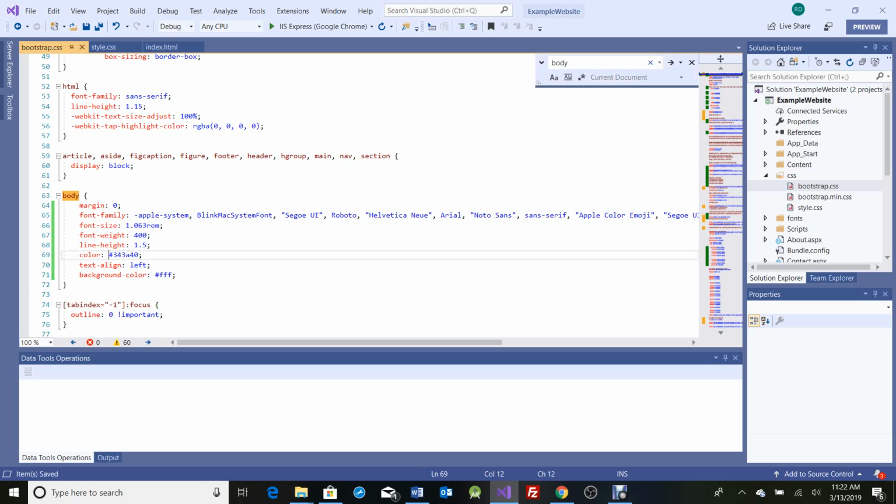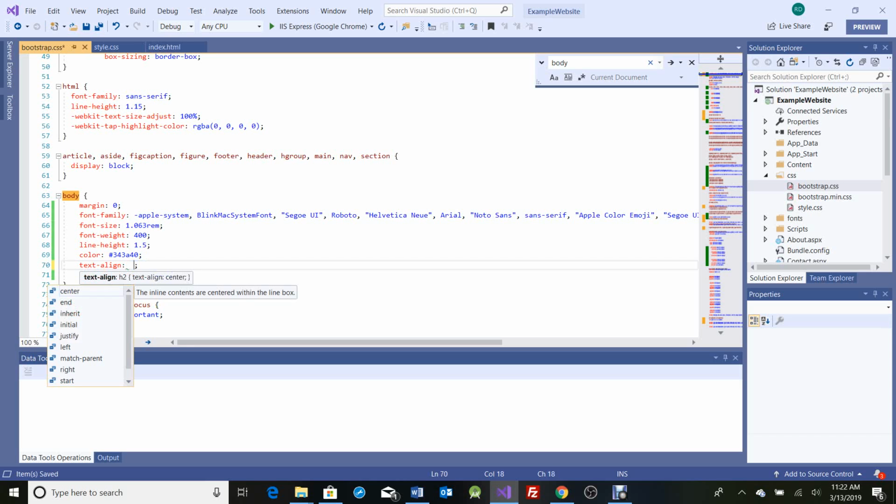Color, this uses another form of black. Line height is how high the spacing of the line itself is going to be. The text align is it's going to align to the left. So text align, you can do left, right, center, and a whole bunch of options right here.